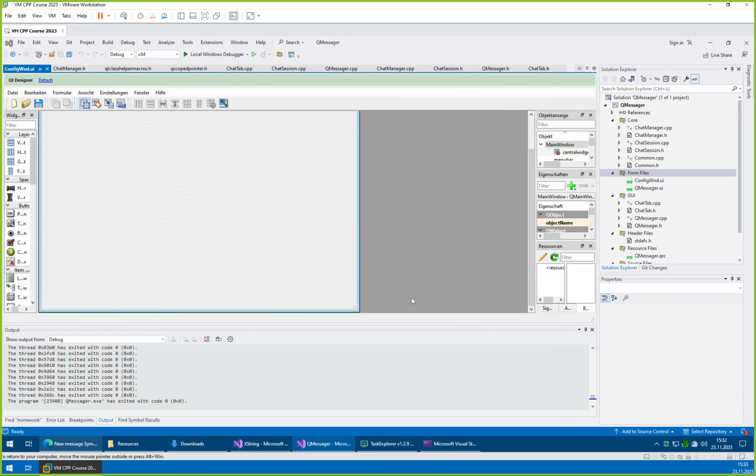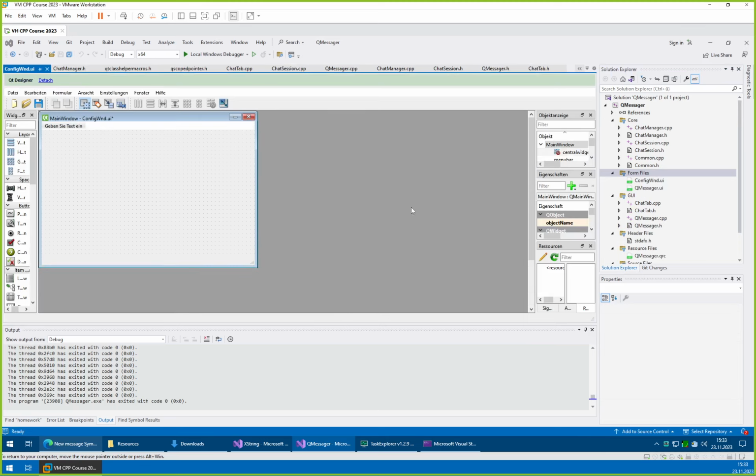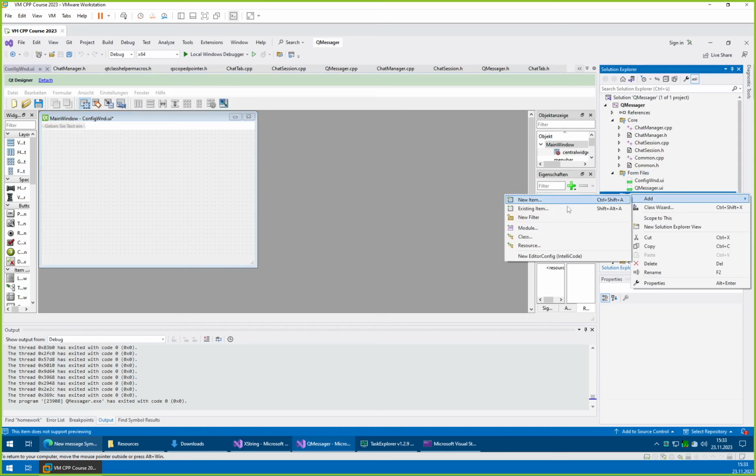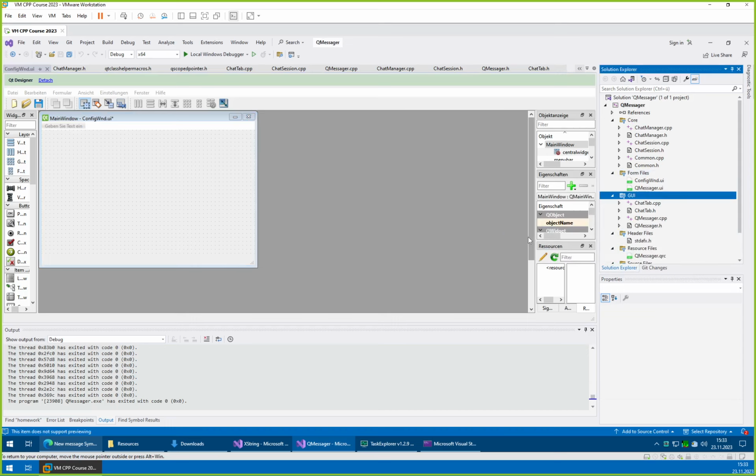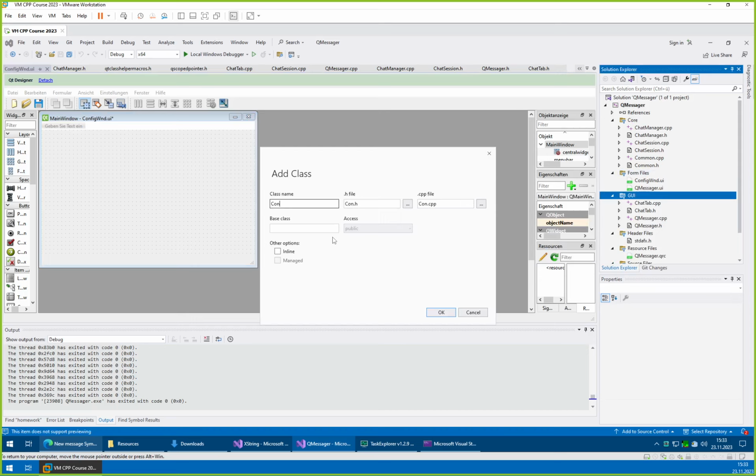Let's make it slightly smaller. It's a bit too big. And then we'll add a class called config window as well. The config window, base class QMainWindow, public. Yeah, that's fine.